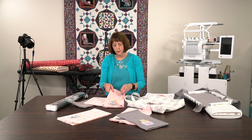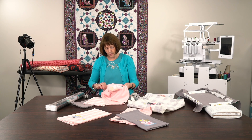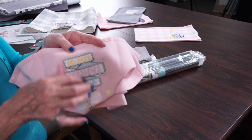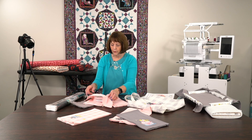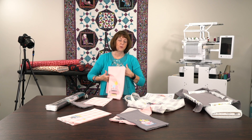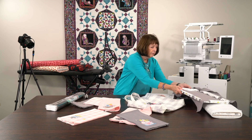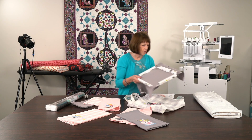The majority of these, because I was doing them very quickly — and I can show you on the back here — were done with Perfect Stick. You would not have to do that; you could use the Heat and Stay Fusible. That is a really, really good one. Anything fusible that keeps the fabric from stretching is great. You can see how wonderful this is because it's really pulling the fabric nice and taut.